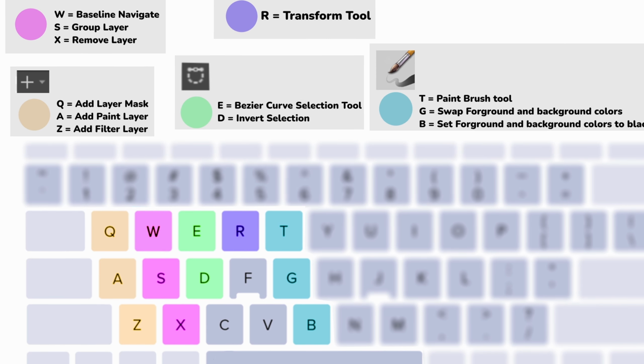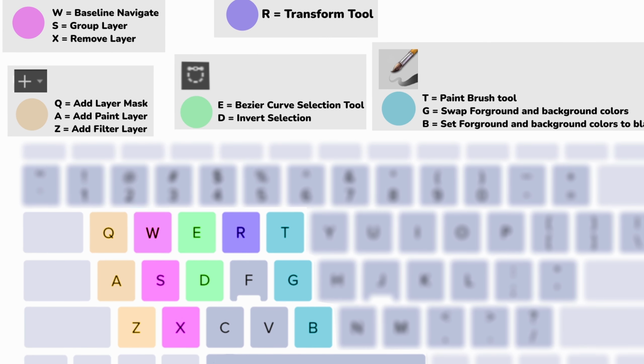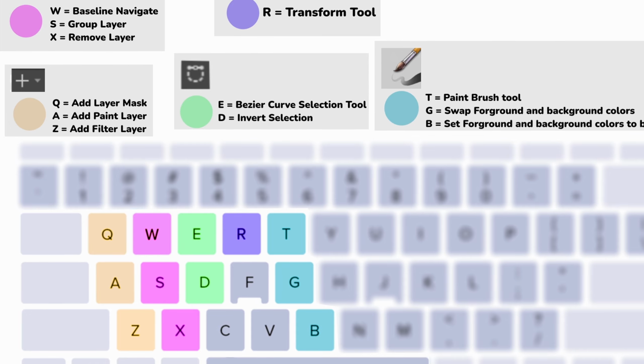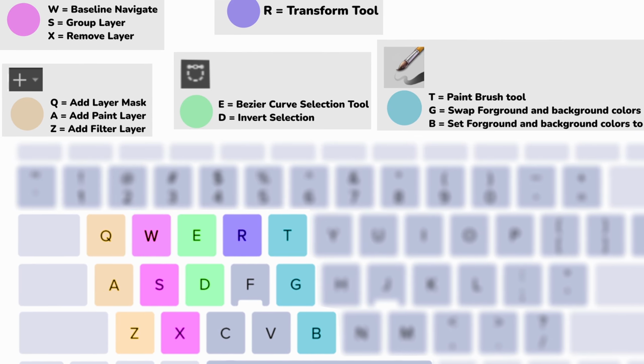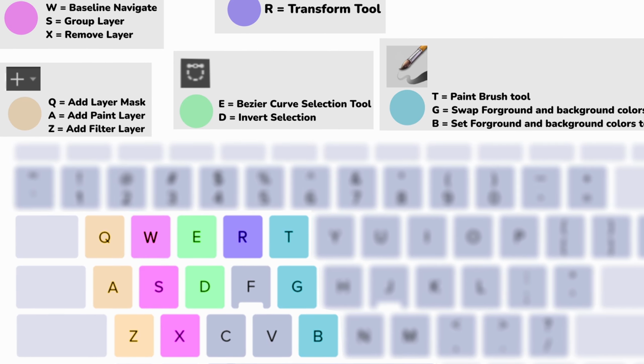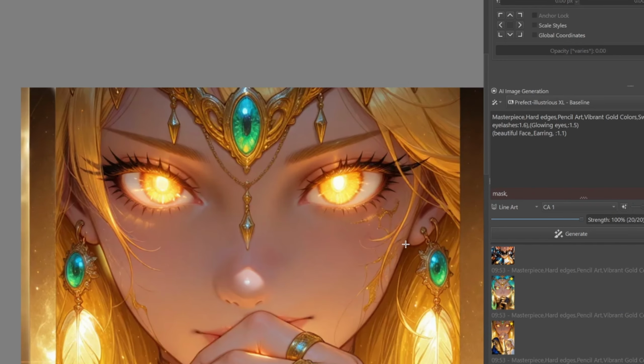And of course, E and D are related because of their selection tools and inversing selection, and then R is just the variable that I had to throw there. And if you want to change or add anything from F to C to V that you might be wanting to use, those are just flex options that you can know. But eventually you'll map this out in your head, and it'll be so much easier, and you'll save so much time not having to pivot, reach over here, grab a tool, and so on.